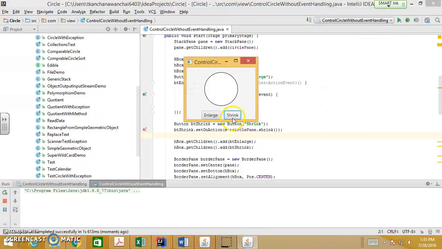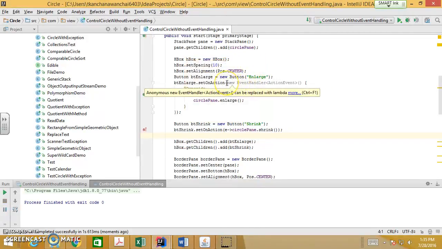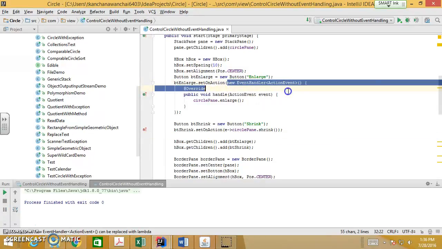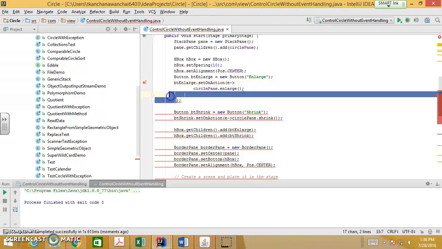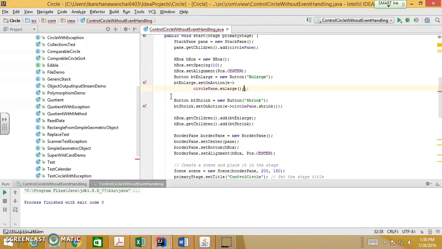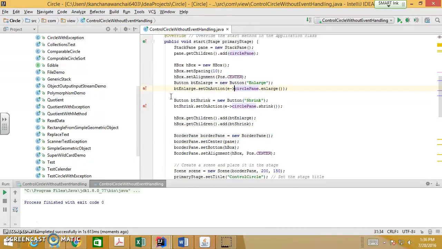So this is for shrink. There you go. See? We talked about inner class, anonymous class. This whole thing can be removed, replaced with E, lambda, and we don't need to close it anymore, right? It still works. Just shortened the whole inner class concept, anonymous class concept into lambda, and simplified this code.